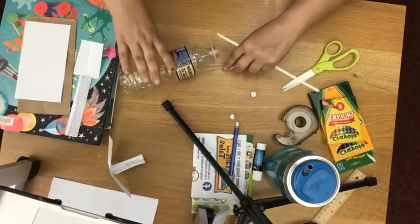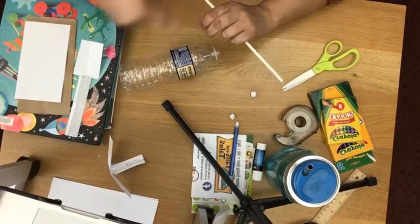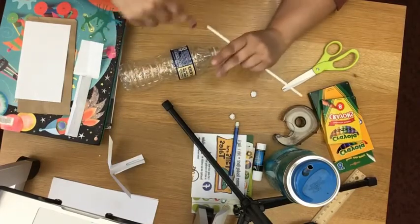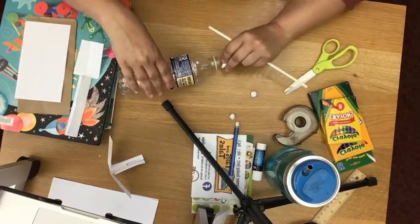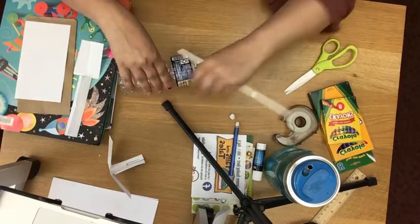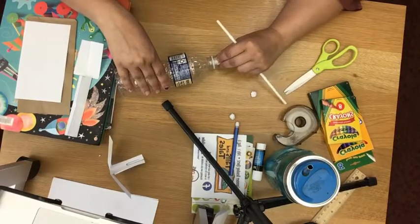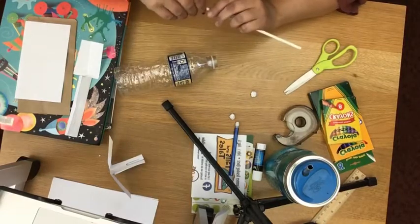So while you can't blow air into the bottle, you are definitely moving the air in the bottle around a lot as you're blowing that air through the straw. In the bottle, along the insides of the bottle, and when the air blows past the mouth of the bottle, it creates what's called an area of low pressure behind where the air goes in. You might hear that term a lot on TV during the news when the weatherman is giving the forecast. Now, this is called something very fancy called Bernoulli's principle. Can you say that with me?